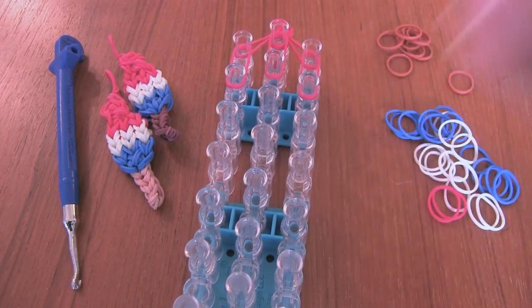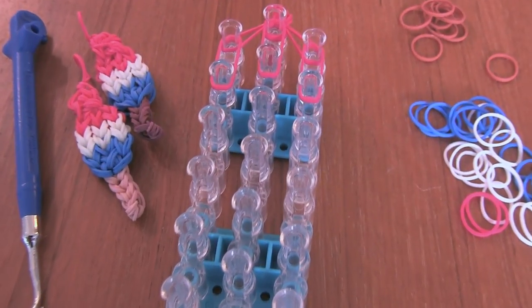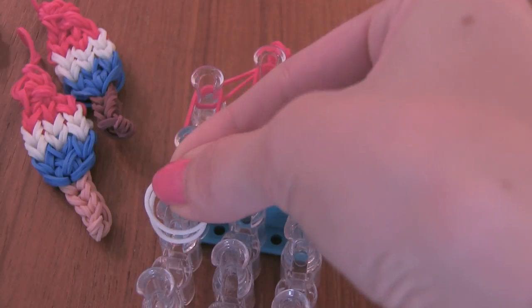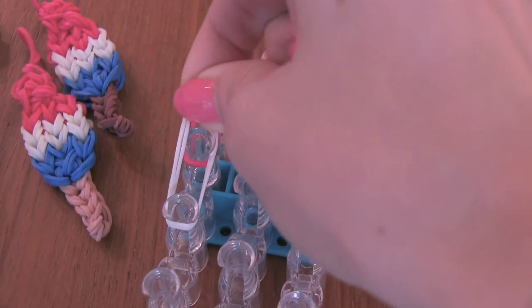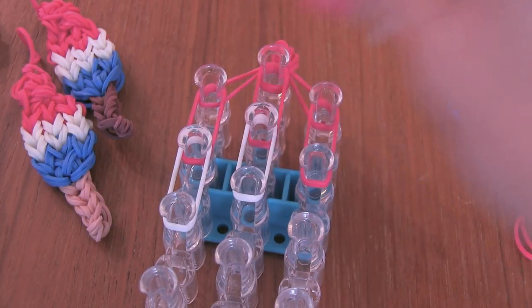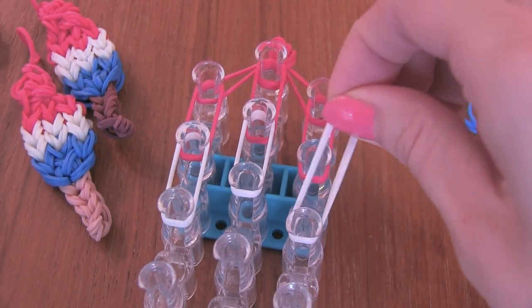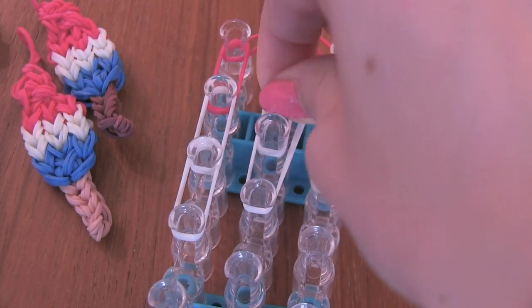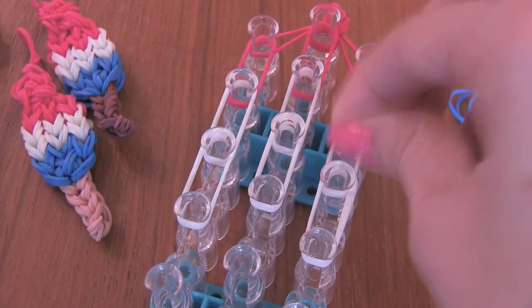Now we're gonna move on to white. Let me zoom in a little bit so you can see what I'm doing better. Again, I'm taking 2 bands each time. So I'm just going to start by putting 2 bands on the left side here, 2 in the middle, and 2 on the right. Now I'm putting 2 more white in the middle, and 2 white on the right.